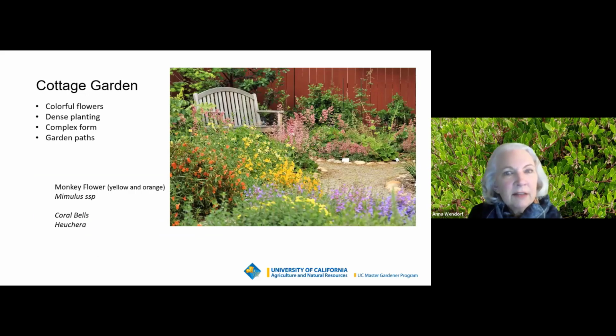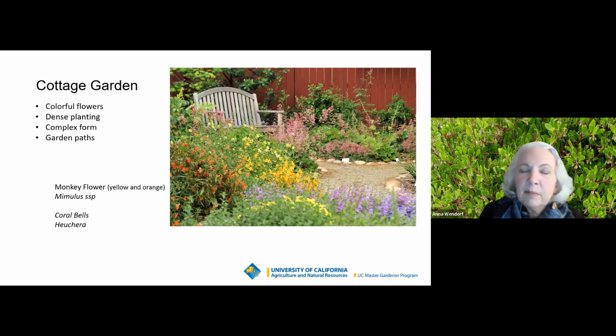Another garden style, very popular, is a cottage garden. It's super easy to do if you just get every kind of flowering native plant that there is and put them at the right spacing. This is what it's going to look like after just a few years. This garden is most likely in part shade, could be in a little bit of sun if it was in Berkeley.